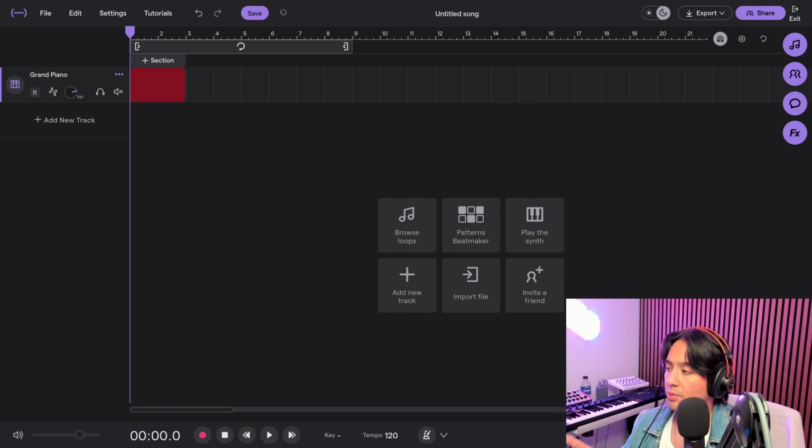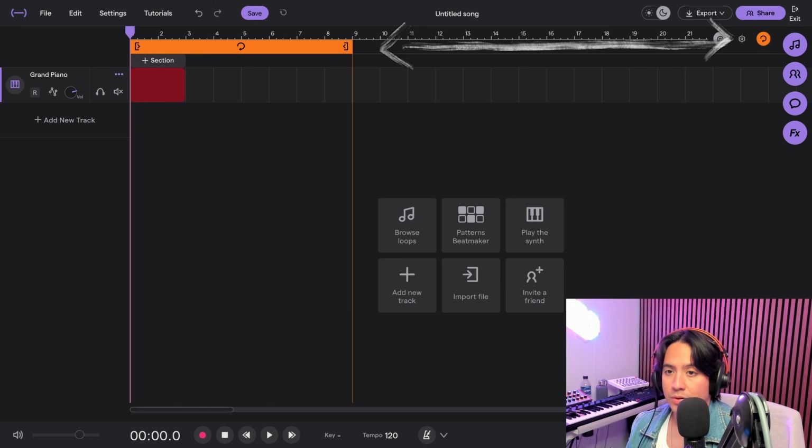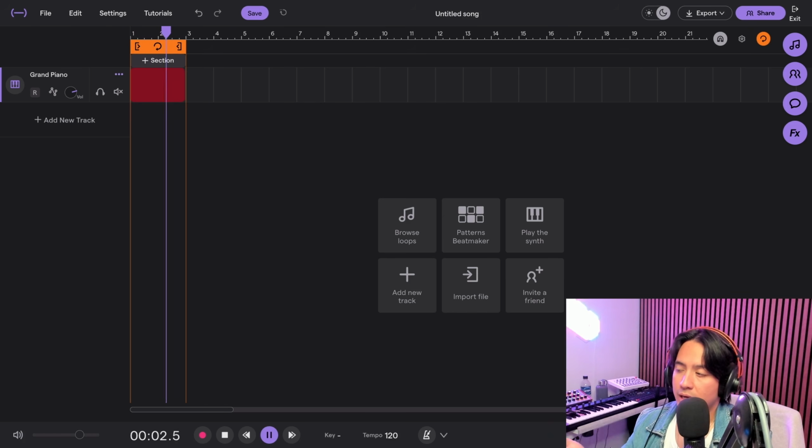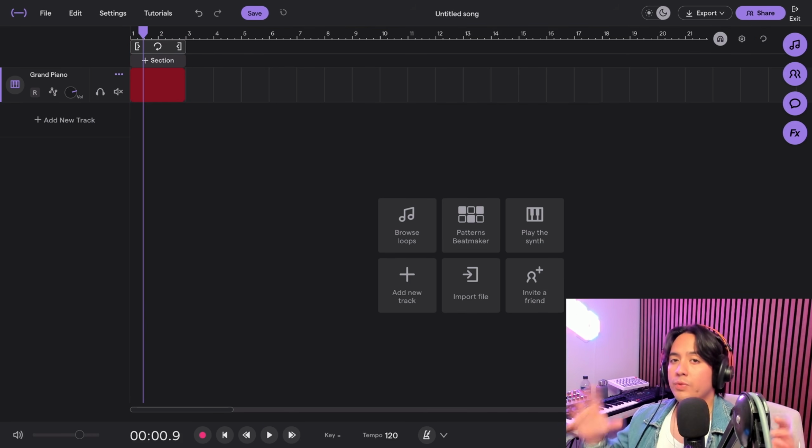So here, for example, if I wanted to listen to something between 1 and 3 only, I can set this little loop bar. And this loop bar gets activated as soon as you click it. You can see the color coordinated button on the right side also to turn it on and off. Here you set your full range, hit play, and it will loop back around as soon as it reaches that part. Really good if you want to tweak a specific section of your song. You can listen to it multiple times and you don't have to move the playhead back and forth all the time. Then we have some simple controls on the right.